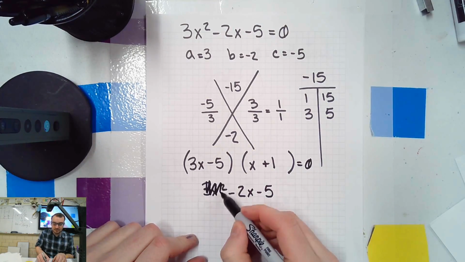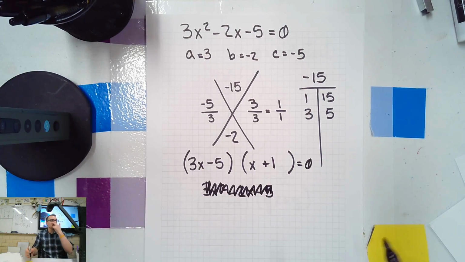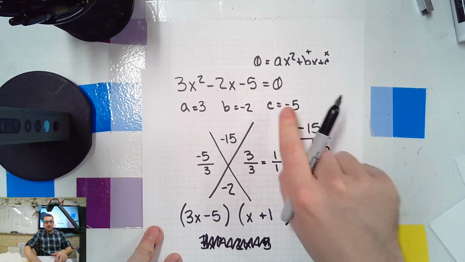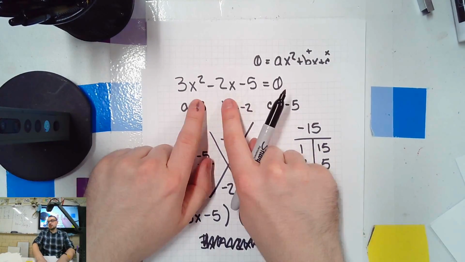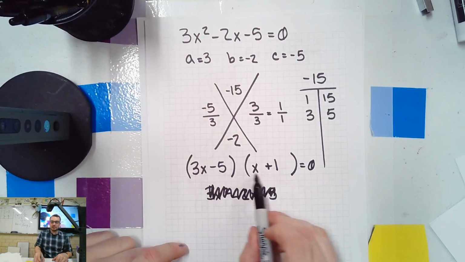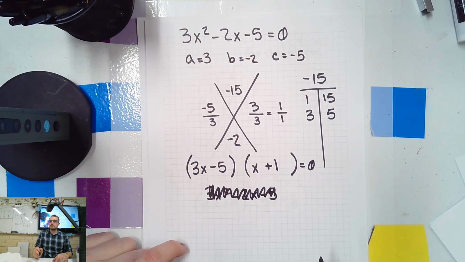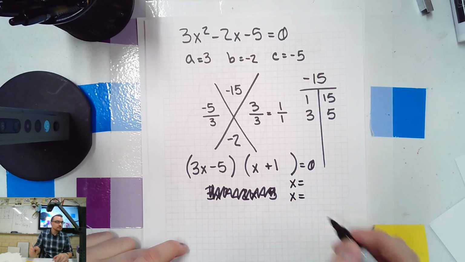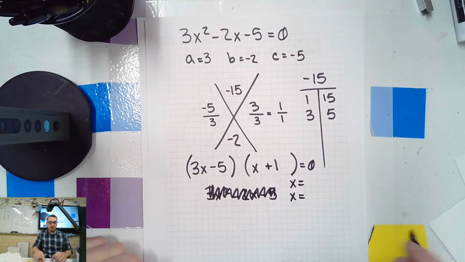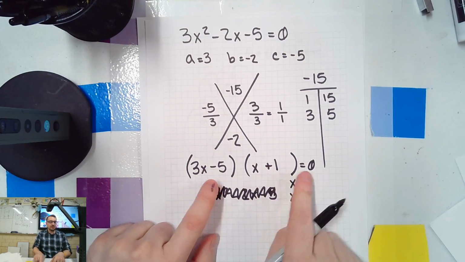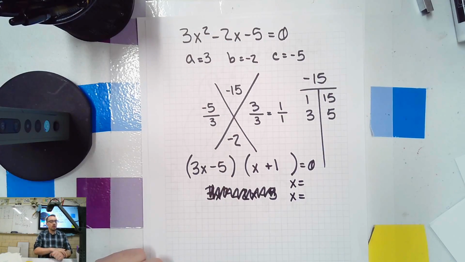Now, question. The whole reason we factor is to figure out where the x-intercepts are. In other words, when does this equal 0? If I asked you this, you'd be like, I don't know, I'll try numbers, right? For this, it's much easier. When will this equation equal 0? What numbers does x have to be? If I plug in 0, I get 1 minus 5. Times them together, I get negative 5. Nope. What numbers does x have to be for this whole thing to be 0?